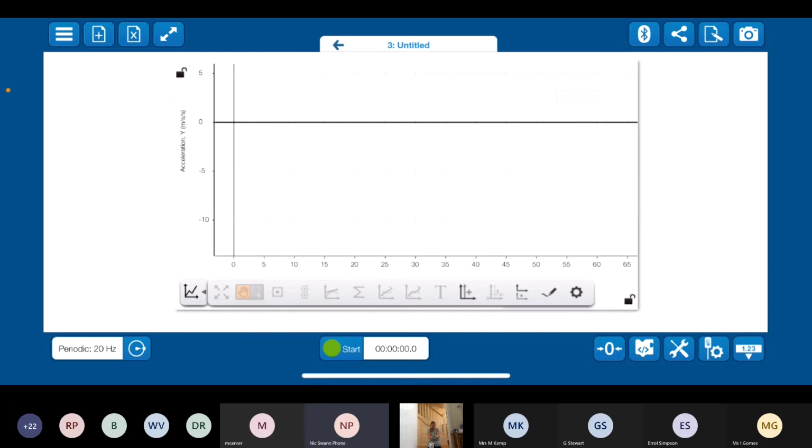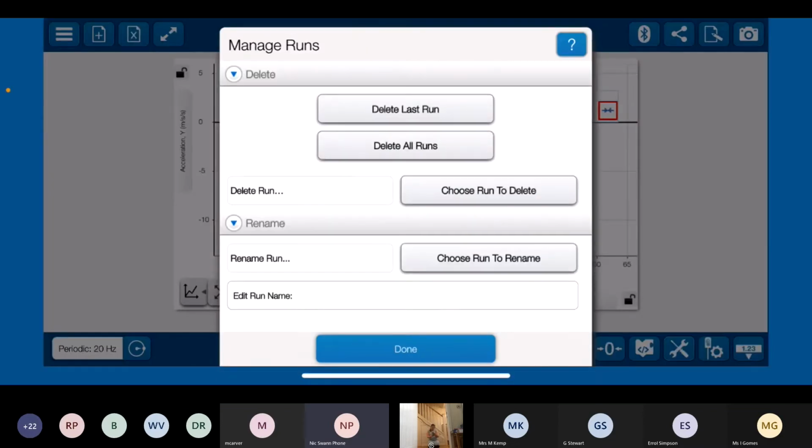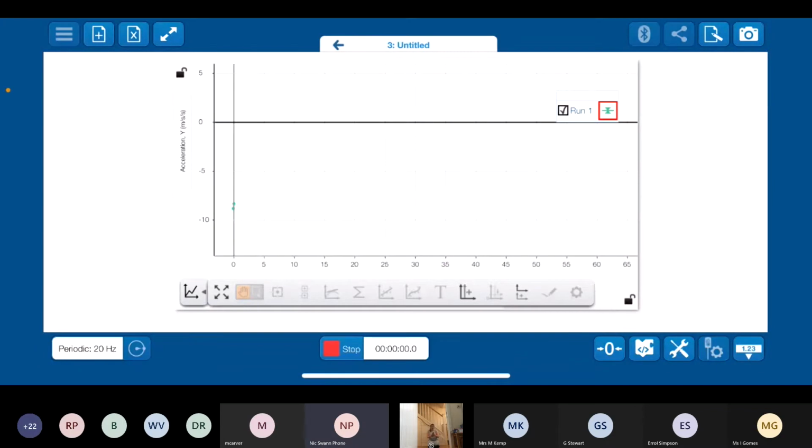So I'm going to press start now, and then I'm going to pull my phone towards me, make sure it's nice and level, and then I'm just going to let it go. You've got quite a sway on that one. Let me try and get it a bit more level. It all depends on the angle that you bring it back at as well. If you don't bring it back uniformly, it'll throw you off a bit. Let me just delete that last run. Okay, and if I press start again, try again.